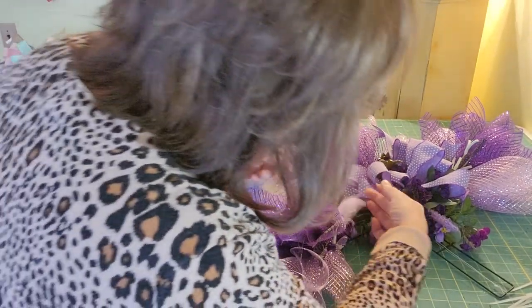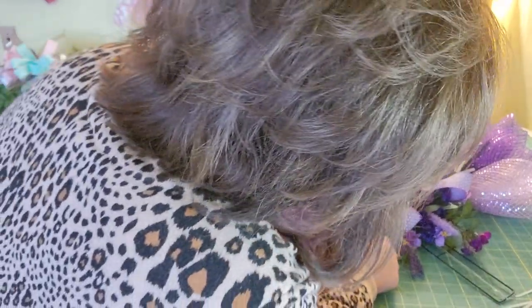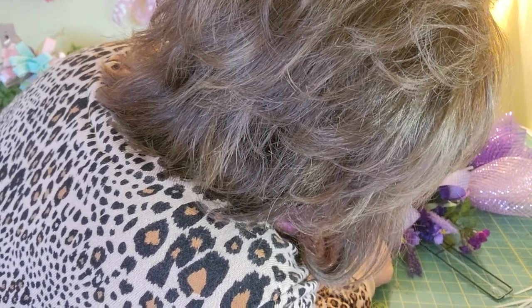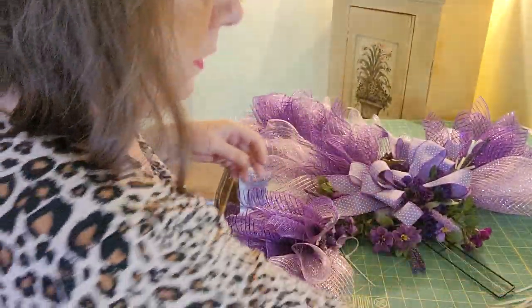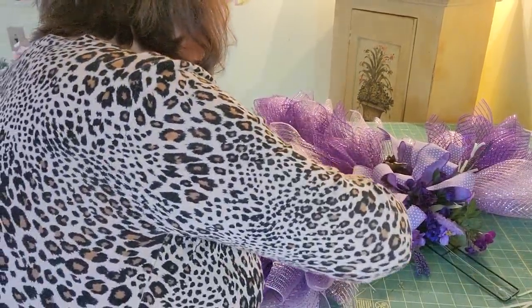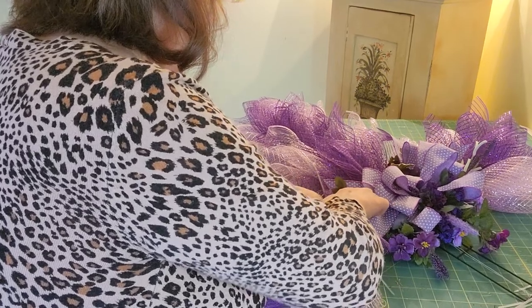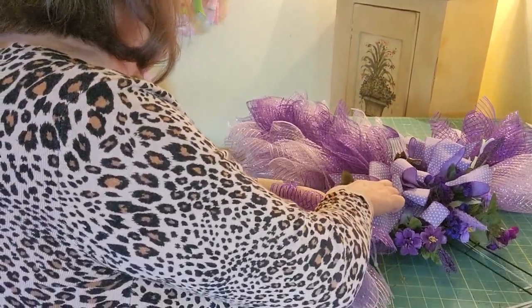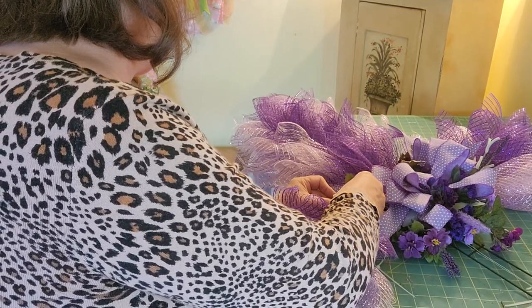So I think I can squeeze just one more of each and this bar will be done. And we'll stop there. And then probably I'll finish this today. I'll go through and cut all my frays.